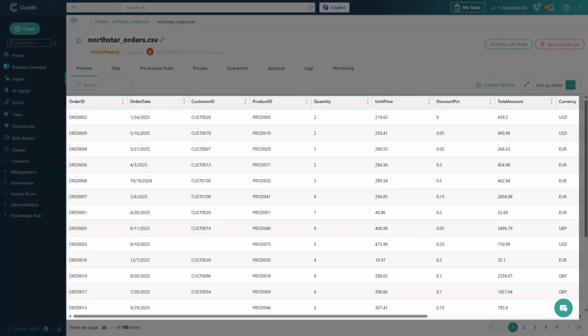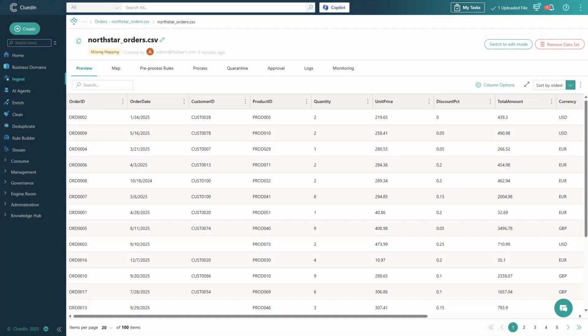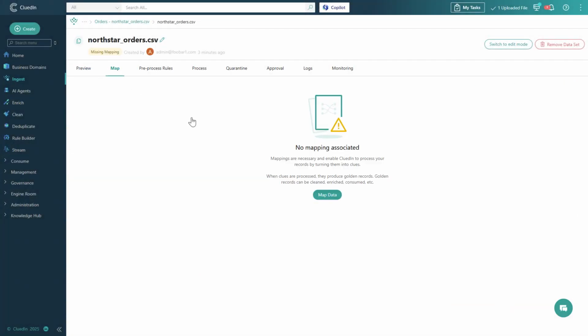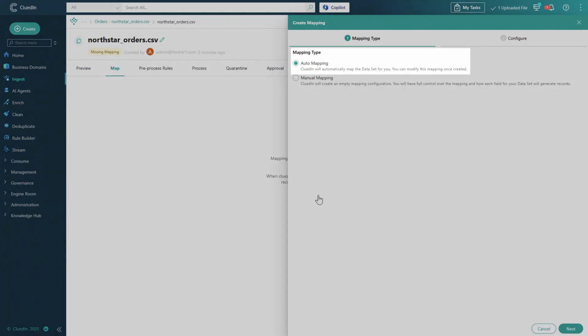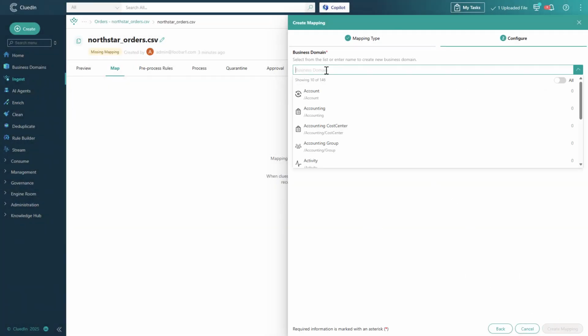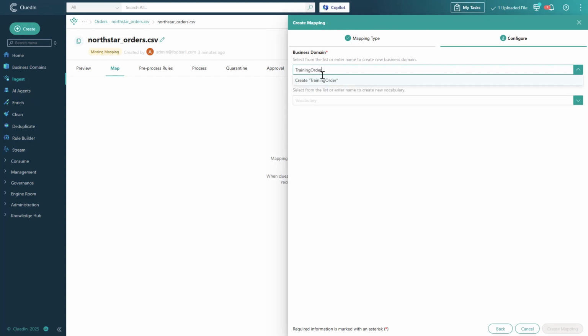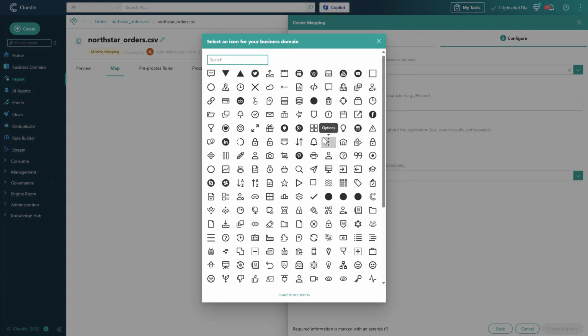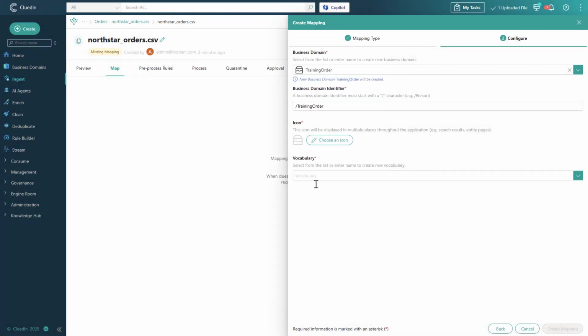To get started, we have already ingested the order data from the practice file. We now need to map it to the appropriate business domain and vocabulary. We recommend using the auto mapping option. For this demo, we'll use the training order business domain and vocabulary. You're welcome to use a different domain or vocabulary in your own setup.